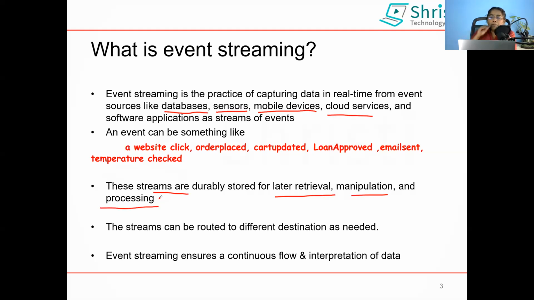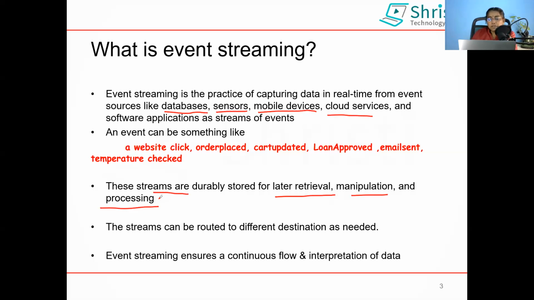A simple example. As I told you, the user goes to an e-commerce site. He orders some item. He clicks on the place order button. The moment he clicks the place order button, the information is stored in a server. The other service will take that information and send a mail to the person who has ordered this item. So automatically the other guy will get a message saying that your item has been ordered successfully. So that is like a notification. There is an order service, there is a notification service. In between, there is a Kafka server where the items are stored.